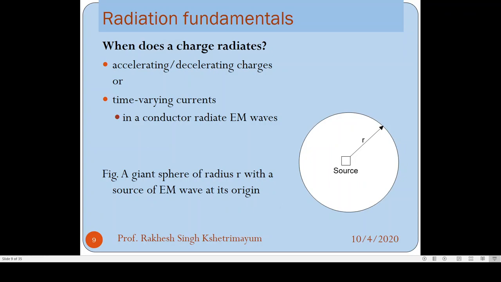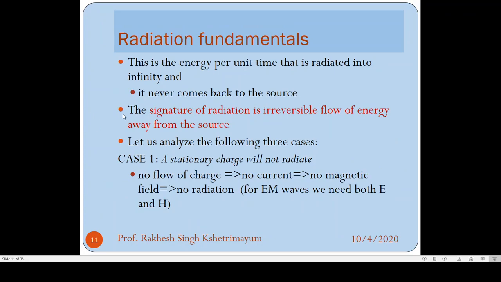So the most fundamental question is, when does a charge radiate? We'll try to see what is the condition when a charge radiates electromagnetic waves. We'll consider three cases. The first case is the simplest case, where you consider that the charge is stationary. That means the charge is not moving.